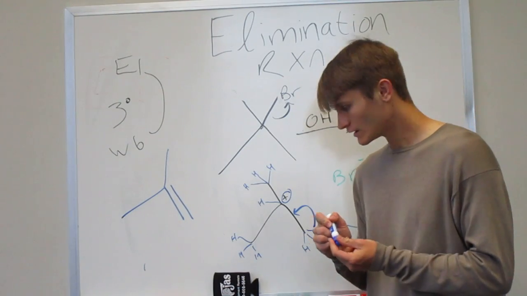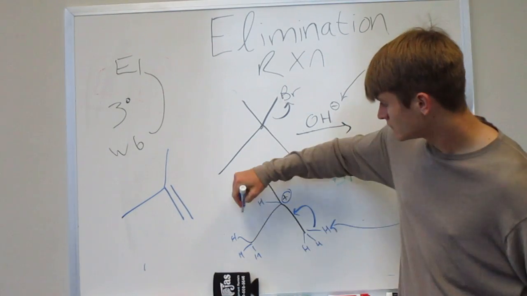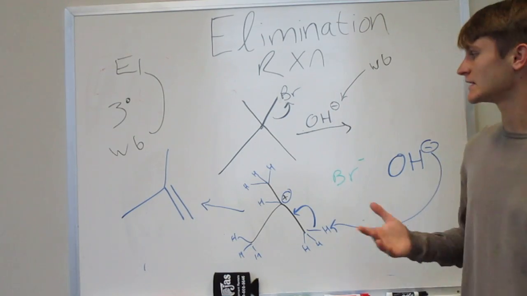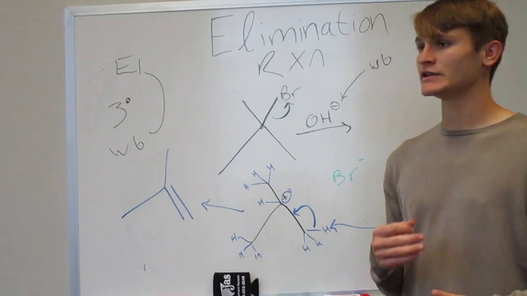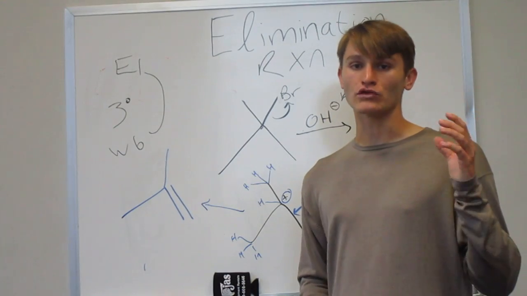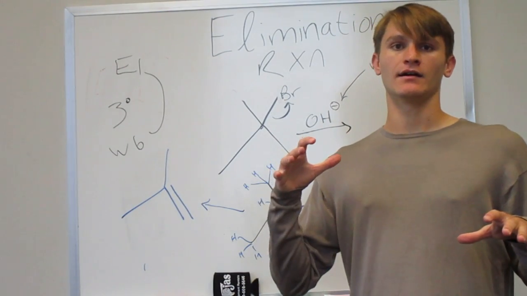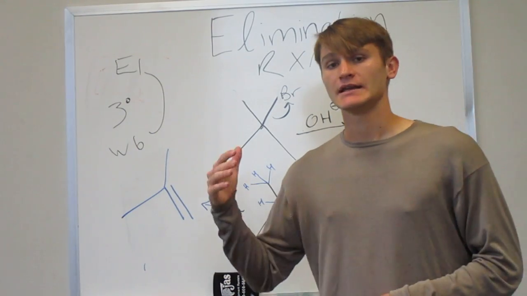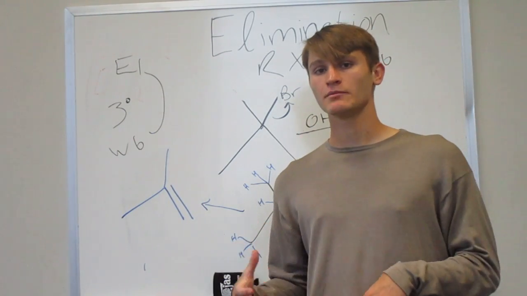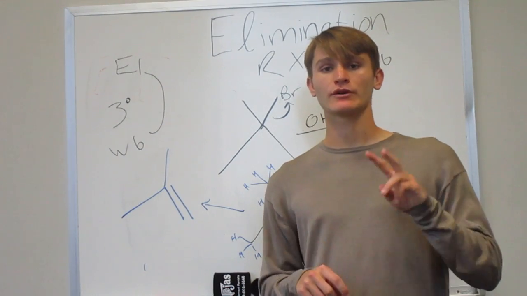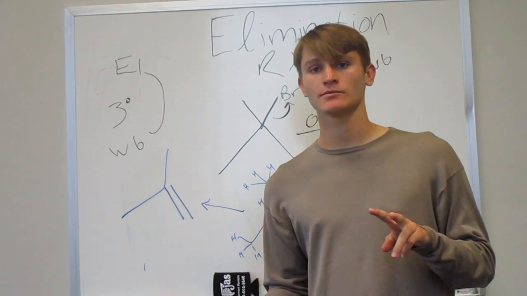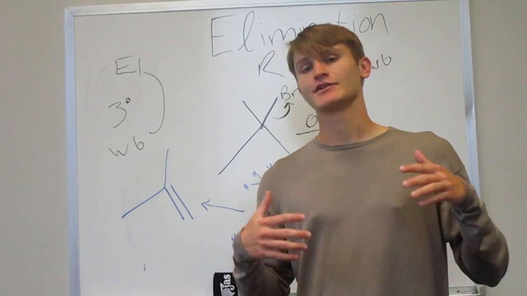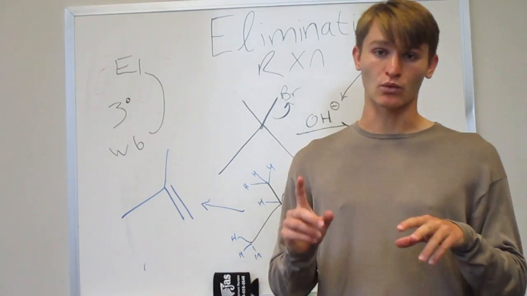So guys, I hope this makes sense to you. You're really doing the same kind of stuff, same mechanism. So for this one, you have E1 and E2. E1 is weak bases, so anything that's a weak base is E1. E2 is bulky bases, so if it's a bulky base, you're doing E2. E1 requires 2 steps, a carbocation is formed. E2 is 1 step, and it happens so quick.